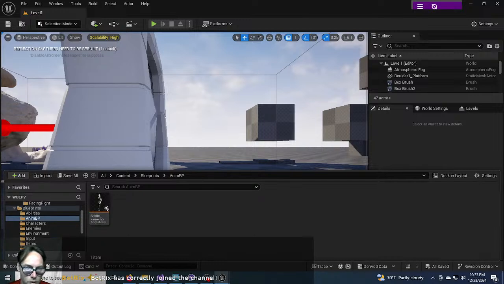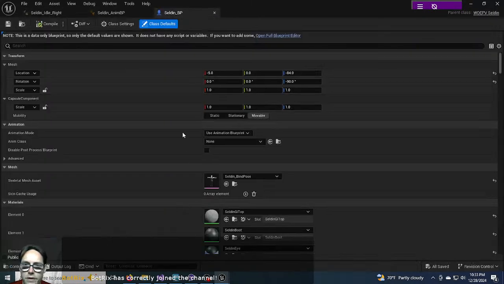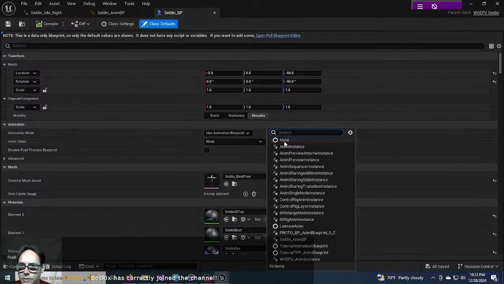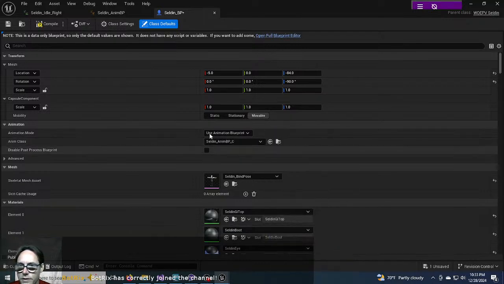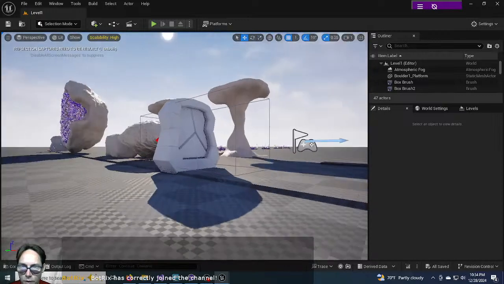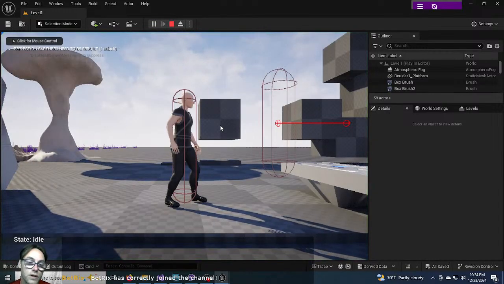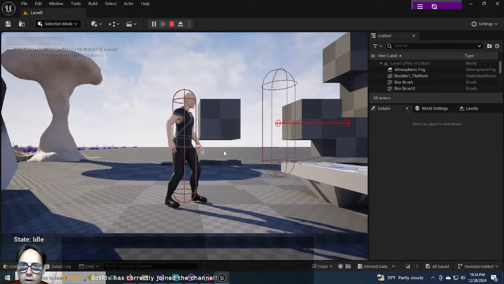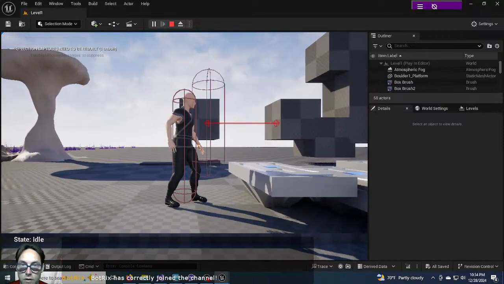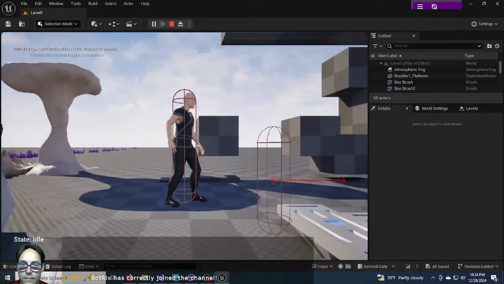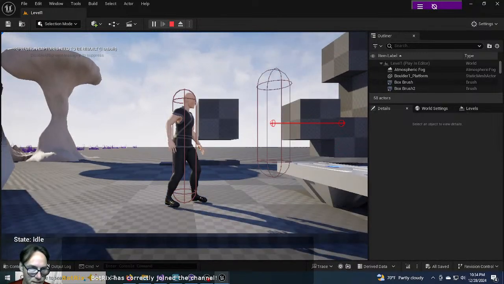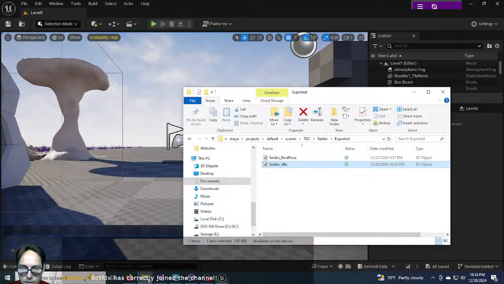Cool. For the actual character, I need to make sure that's loaded onto him. So for the animation class, we want that to be Selden's. Okay. So when I spawn in, Selden should be facing to the right. He is. So left is facing to the right. Right is... Ooh, did it just freeze? No. His animation just isn't looping. That's easy enough to fix.